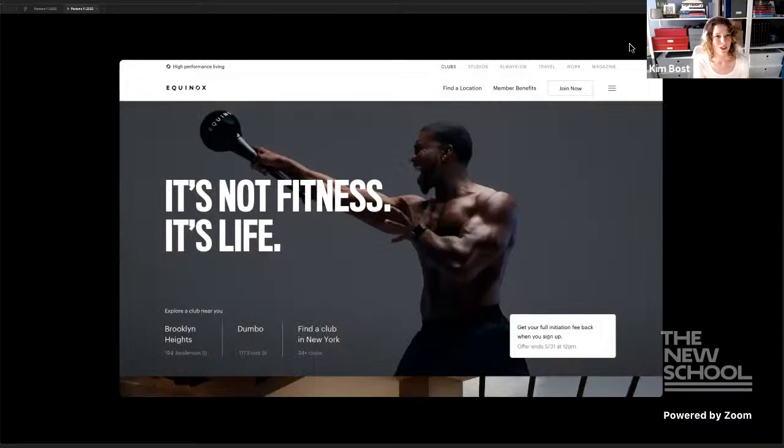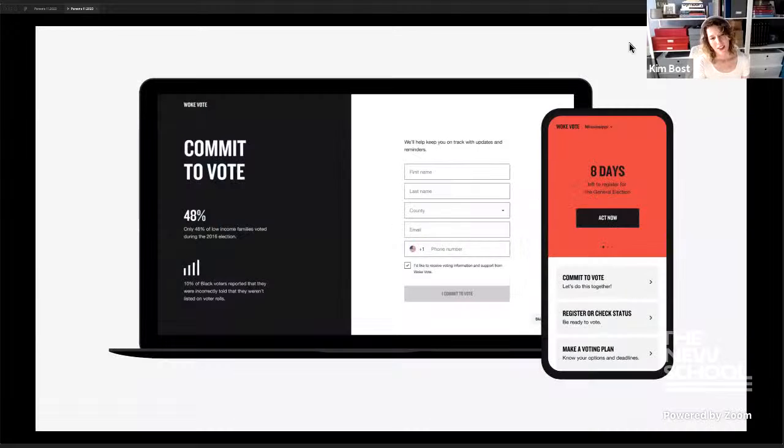And Kyra has also done really great work for Equinox, rethinking their digital experiences and websites. And then also recently worked on a project called Woke Vote, which is a part of Work & Co.'s fund that we announced to do a significant amount of work, $1 million worth of work in pro bono initiatives. So specifically, we're investing in design and technology that advances the Black community.